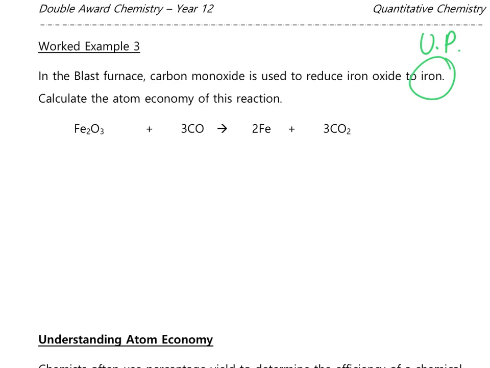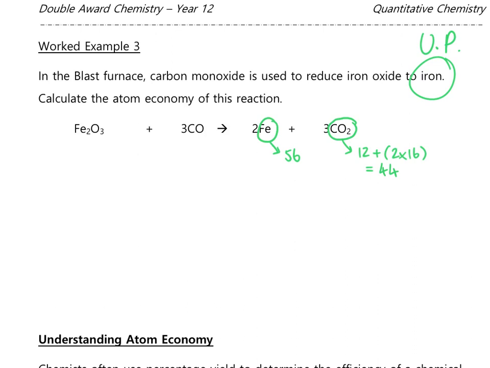So I'm going to do that first of all. What is the RFM of iron? What I mean by that is 1 iron, so Fe. 56. And then the RFM of 1 molecule of carbon dioxide. I've got 1 carbon, so that's 12, and then 2 oxygens, which is 2 times 16. So what's the RFM of it? 44. I think that's a little bit easier to do at this stage, because it eliminates the square brackets and the circular brackets and all that.